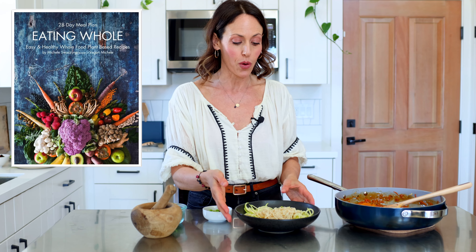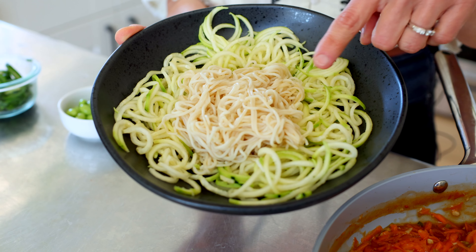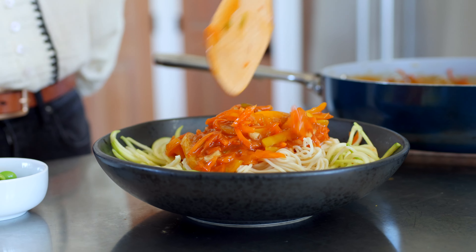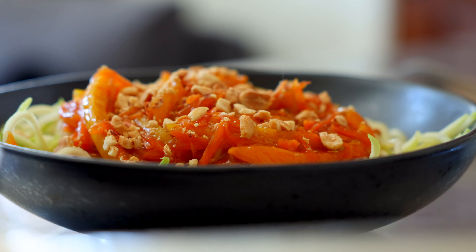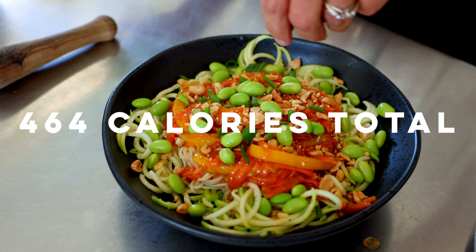For dinner I'm doing a variation on my pad thai recipe from Eating Whole. To load up on volume, one of my favorite things to do is spiralized zucchini — I've got a whole spiralized zucchini here — plus a small serving of millet and brown rice ramen, which is also very low calorie. I've got the sauce here, and even if I used half the recipe it's mostly just vegetables. To be mindful of fat intake, I've got two tablespoons of peanuts to sprinkle on top, about a half cup of edamame to increase the fiber, and I'll garnish with green onion, lime, and jalapeño.